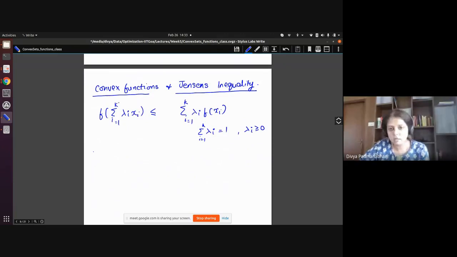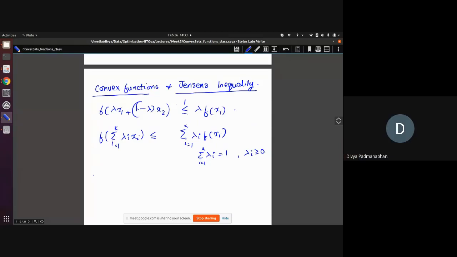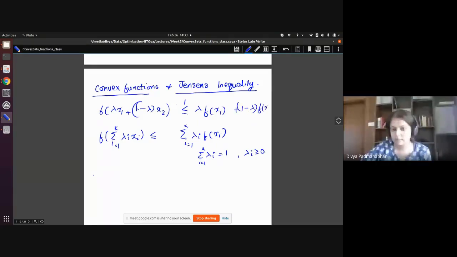So remember, so far we were looking at convex sets in this class. Now we are taking a shift to convex functions, where there was this function f. A convex function is one where you take any convex combination. We discussed this in 2 dimensions, right? So we had something like this: f of lambda x1 plus 1 minus lambda times x2 is less than or equal to lambda f of x1 plus 1 minus lambda f of x2. And this is true for all x1, x2 in the domain of the function f.